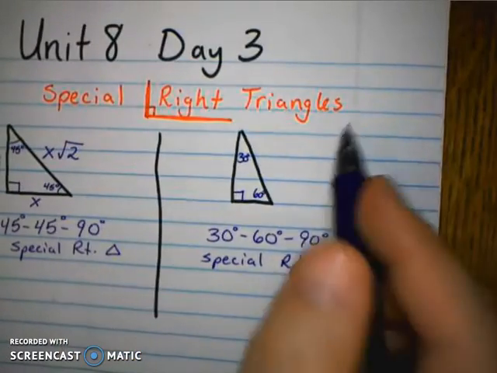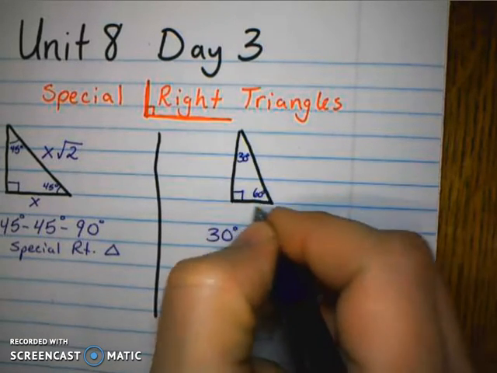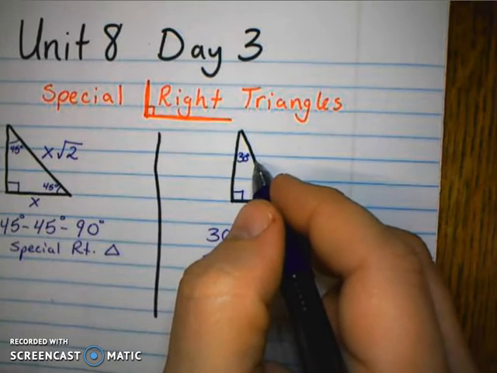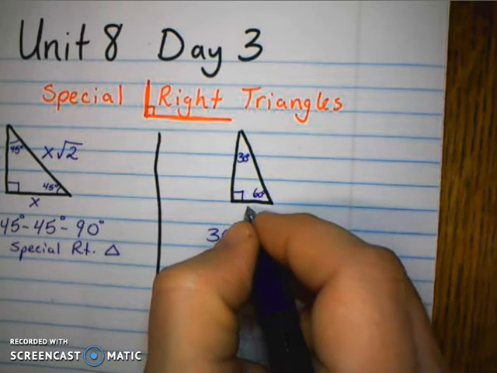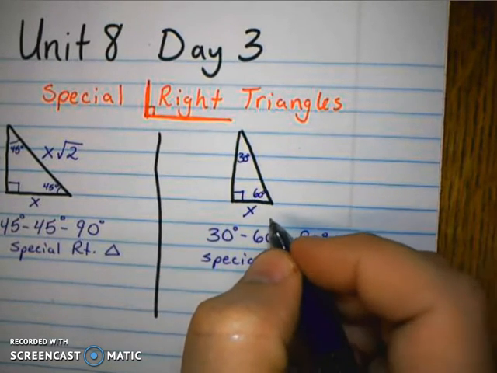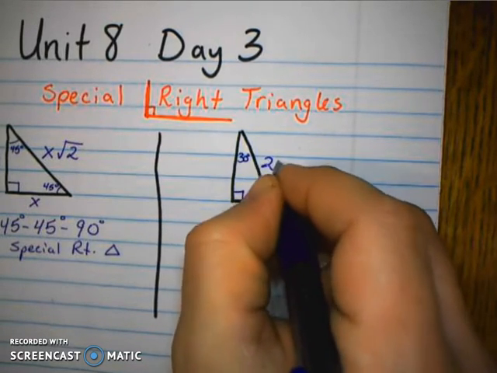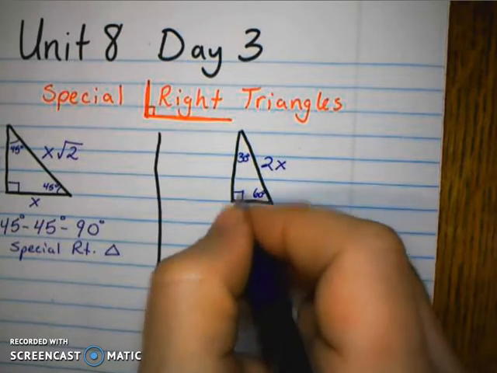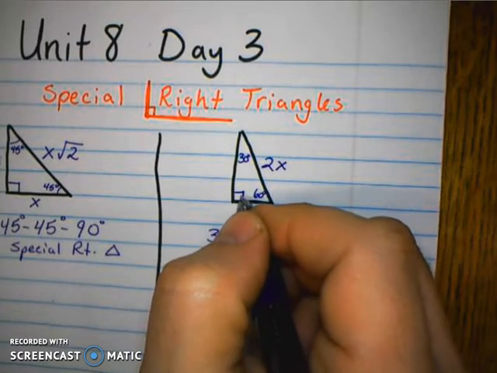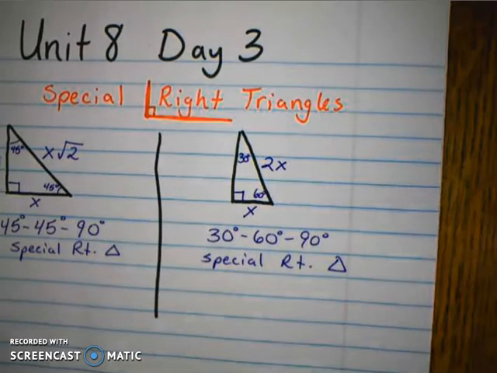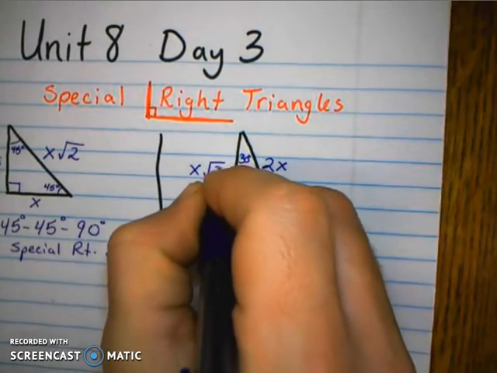And in a 30-60-90 triangle, remember that the hypotenuse was the side of an equilateral triangle. So when I cut that in half, this ends up being half of the hypotenuse. So I'm actually going to call the shortest one x, so I don't have to work with fractions as much. And then to get the hypotenuse length, it's just twice as much, so it's 2x. And when we go through and use these in our Pythagorean theorem, we can find the length of this in terms of x also. And I'm going to explain to you that that is x, this short leg, times the square root of 3.